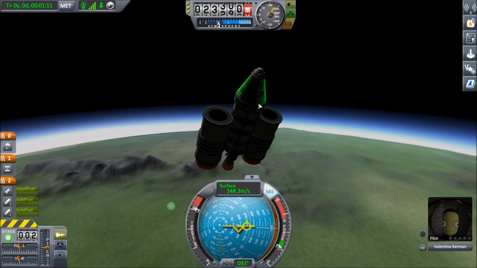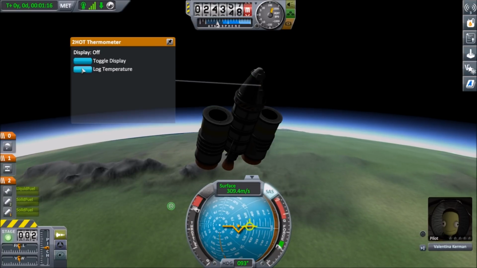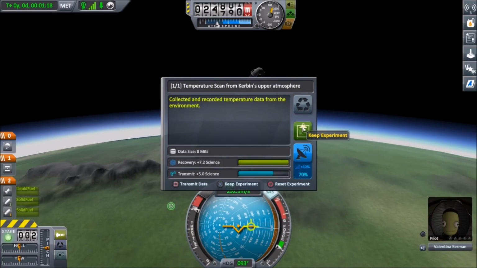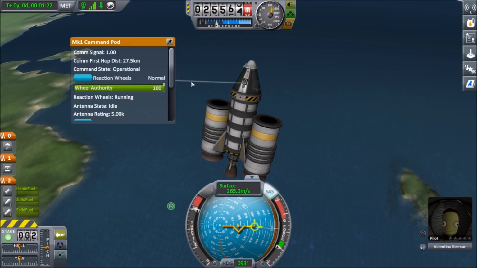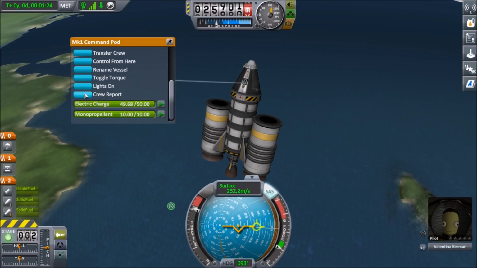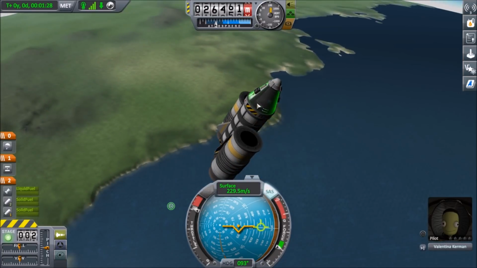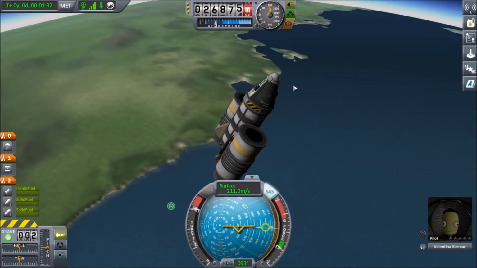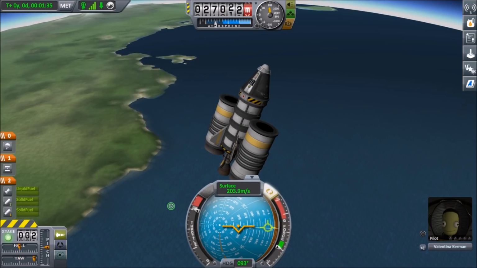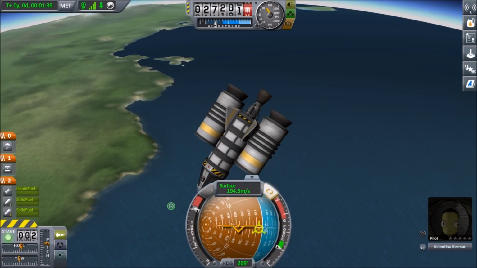10.8 right there. Okay, where is that? Oh, that's temperature. And crew report. Kerbin's upper atmosphere. Can't get out of it right now until we get more upgrades. Okay, so what we're gonna do now is I'm gonna pivot this thing right over.